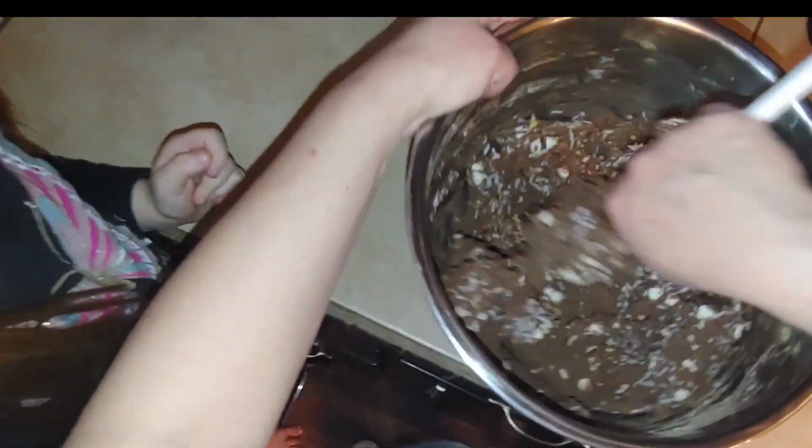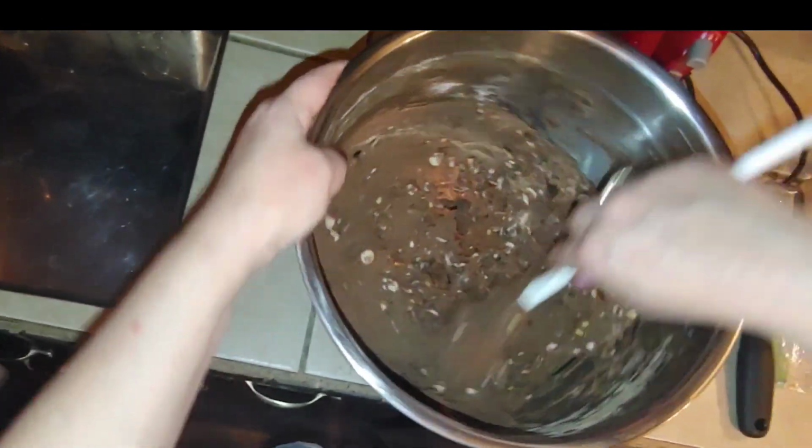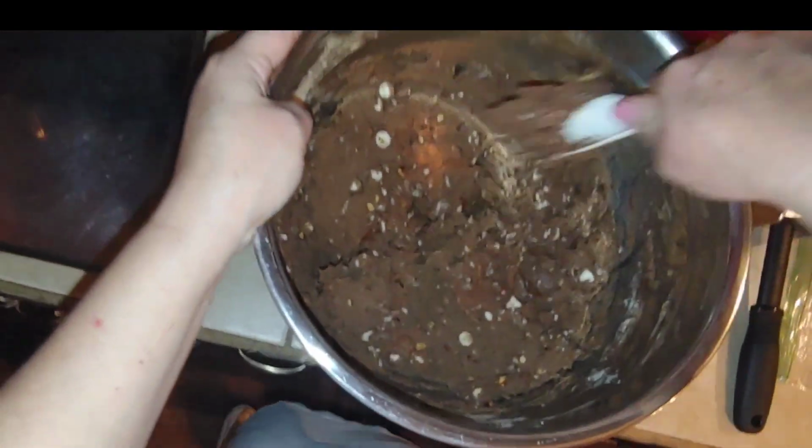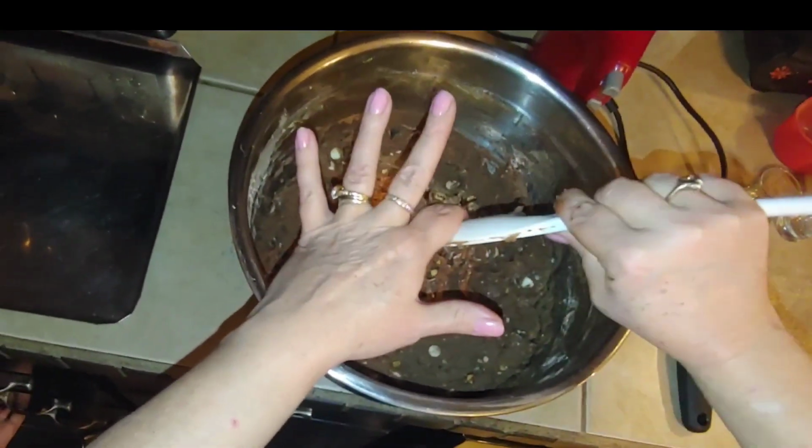I know I cannot lick the spoon. Nope, it has eggs in it. I know. That's why I didn't want to lick the spoon. That's right. You do not want to eat this kind of cookie dough. After you get that mixed up really well, if you get to the bottom, there's a little bit of flour. Just mix it in as you see it. Don't stress it. It's still going to come out perfect.